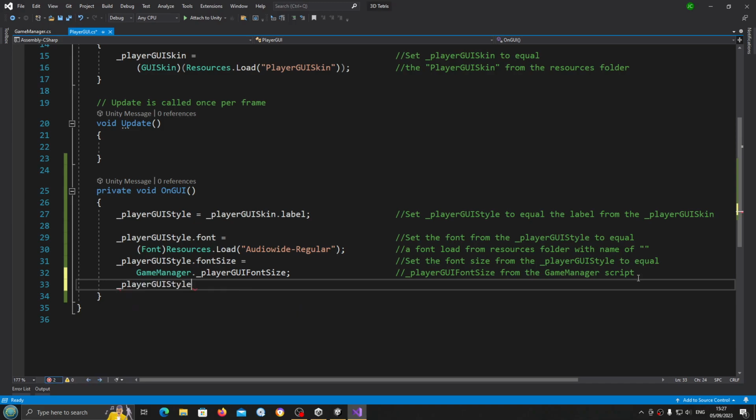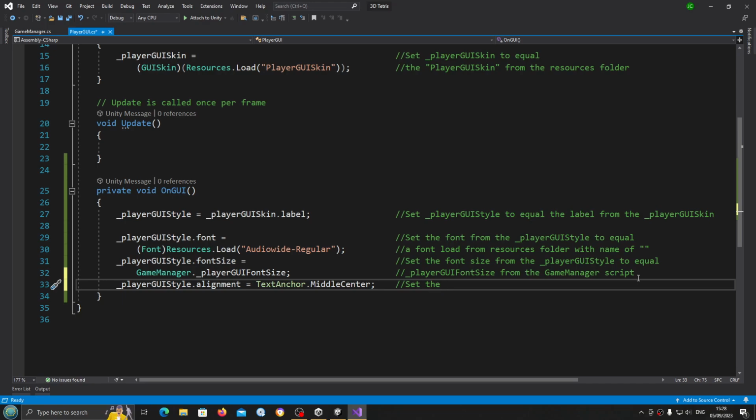And the last one is going to be the style dot, and the alignment of the text is going to equal TextAnchor.MiddleCenter. And we'll put this into the comments.